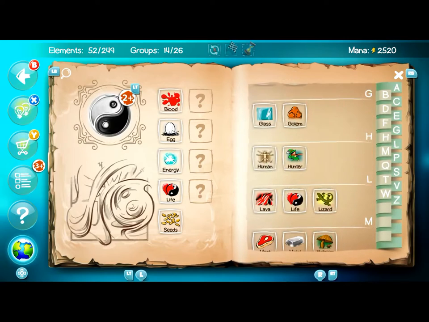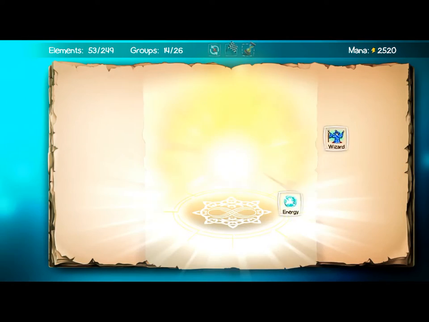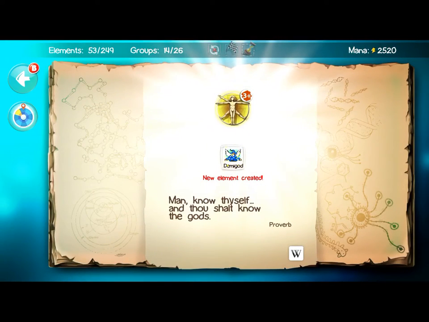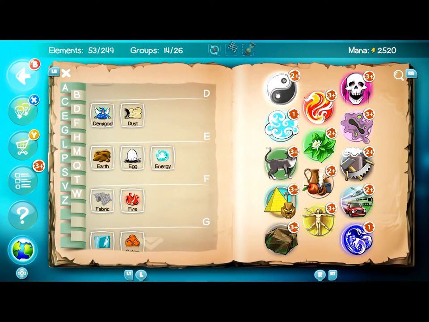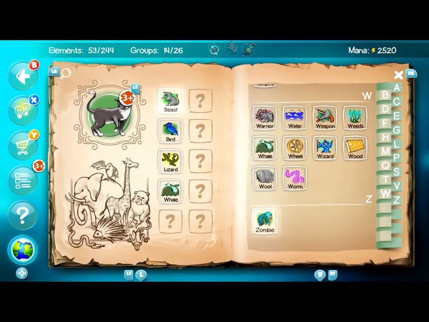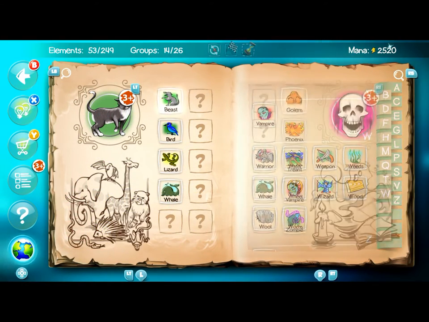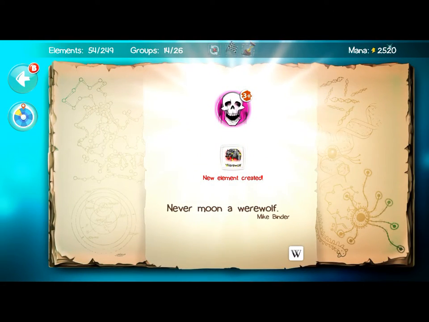Energy plus wizard equals demigod. Now we're gonna do beast versus vampire. Very nice indeed. Scary, scary werewolf.